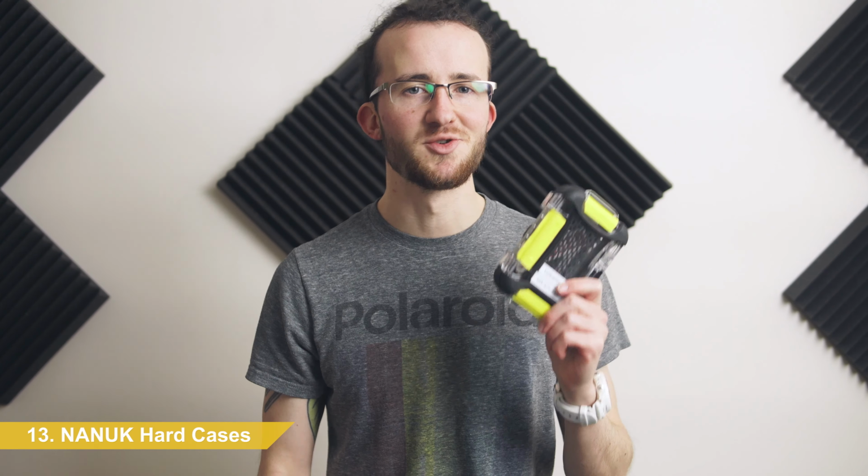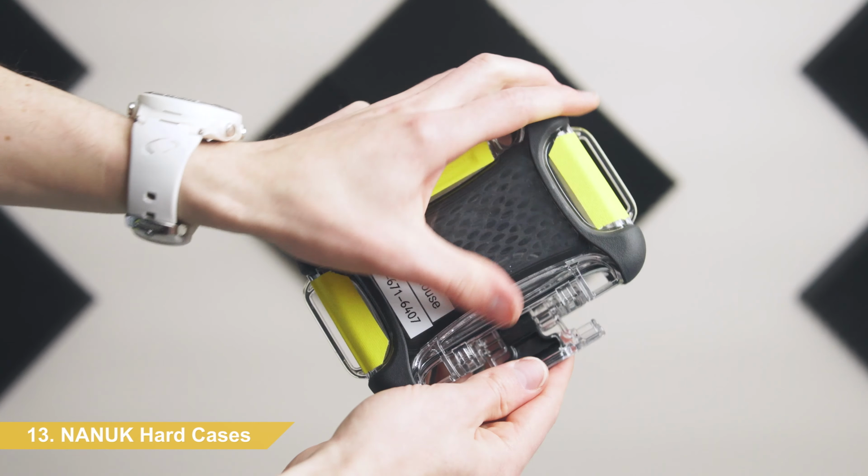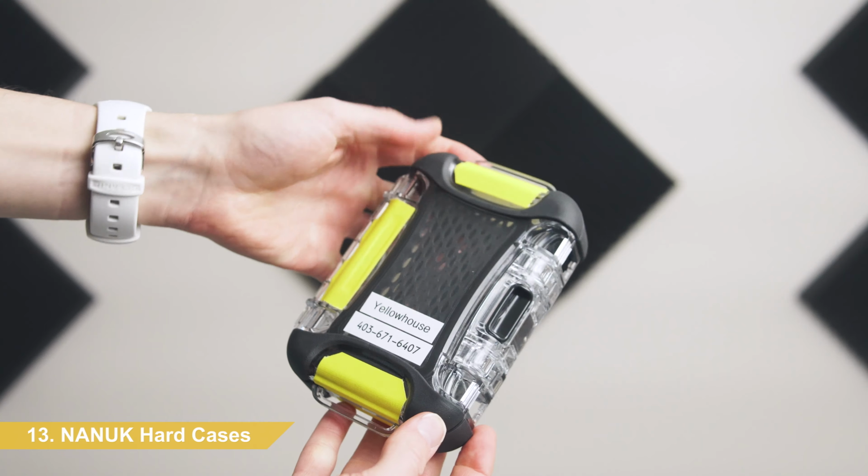Okay, this last one is definitely a little bit expensive, but depending on your budget and maybe your drone pilot has everything else, hard cases like these ones from Nook make great places to store media, batteries, lenses, and even your entire drone. You can get little sizes like this that might fit SD cards or small electronics, even serving the purpose of making something small larger so you won't damage or fumble it.